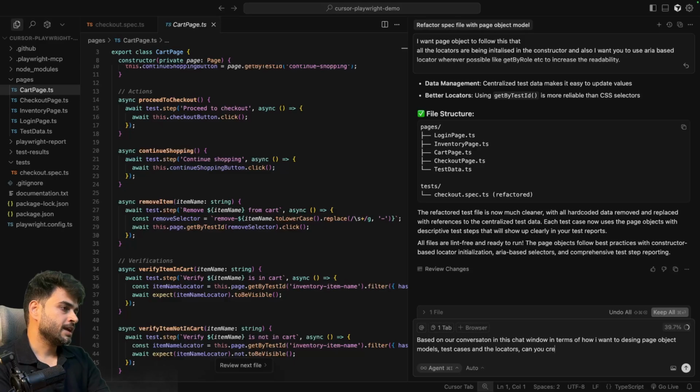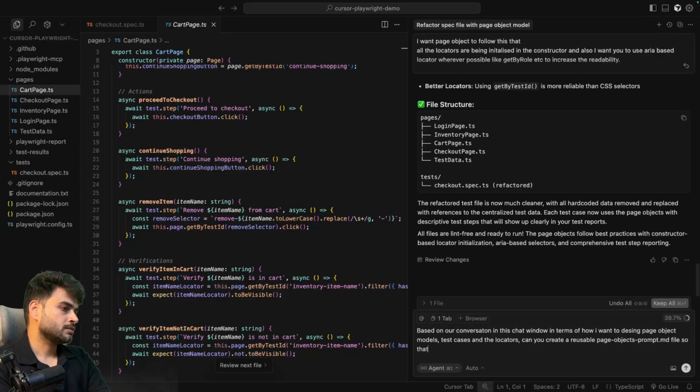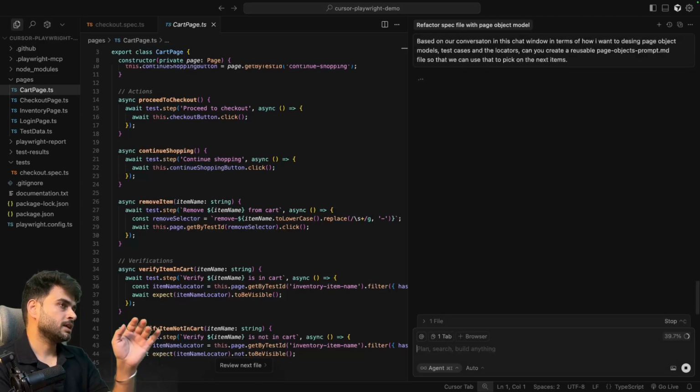Can you create a reusable page objects prompt.md file so that we can use that to pick on the next items, right? Let's just hit enter and see.